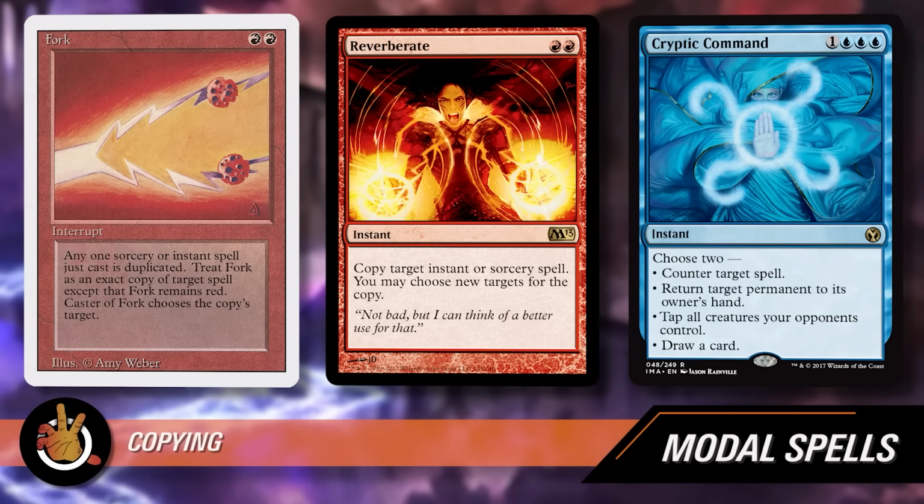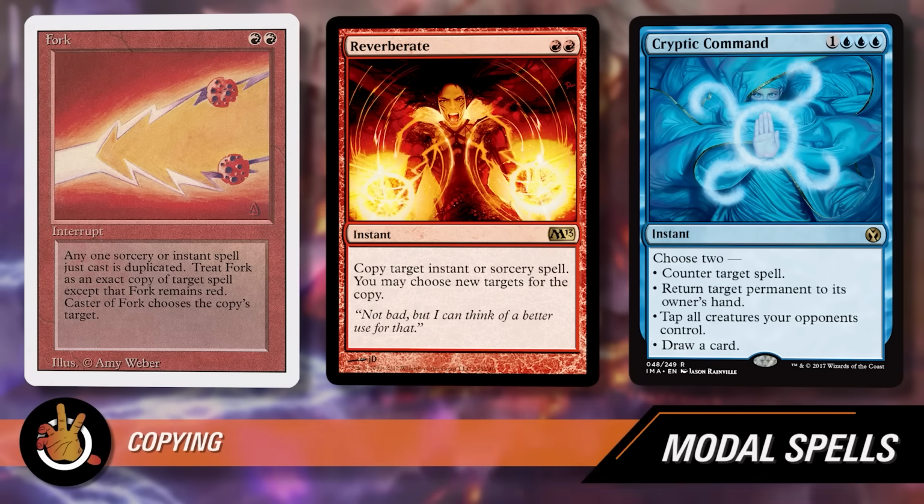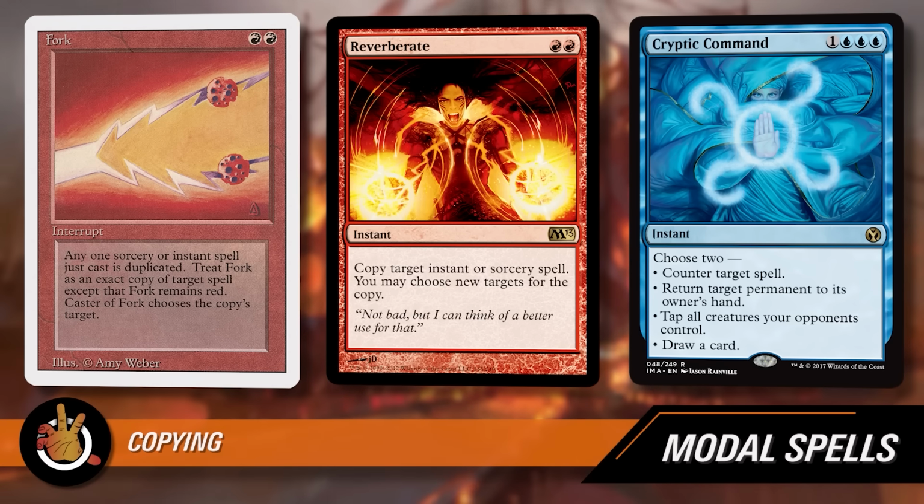And when it says you can choose new targets for the copy, that's saying, well, now you can counter a different spell. You can return a different target permanent to its owner's hand, assuming those were the modes that were originally chosen. That's what that line of text refers to. But you cannot choose different modes. Unfortunately. Sorry, womp womp.